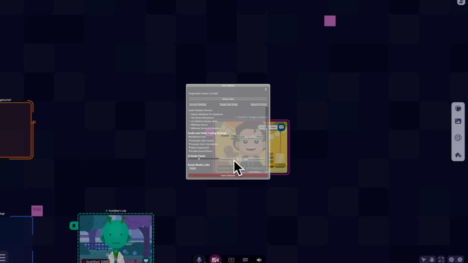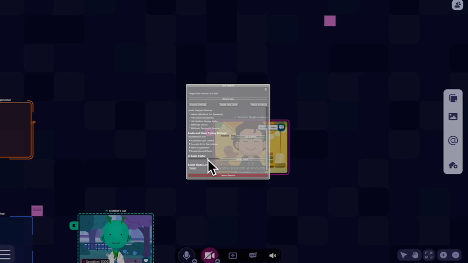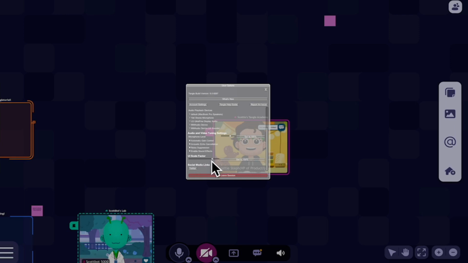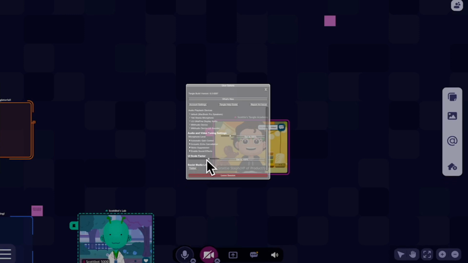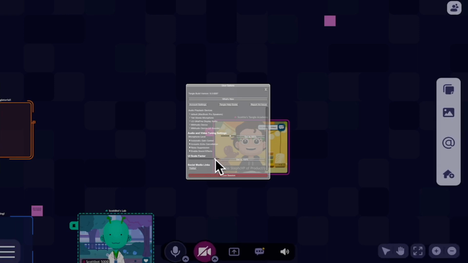For most people and most displays, the UI is going to show up at the correct size. However, for some displays, 4K ultra-wides or especially MacBook Retina displays, the UI may show up too small or too large, in which case you can use this UI scale factor to change the size of the UI. Eventually, we will be able to automate this process, but in the meantime, some people just like it to be a little bit bigger, so feel free to use that slider to make it comfortable for you.